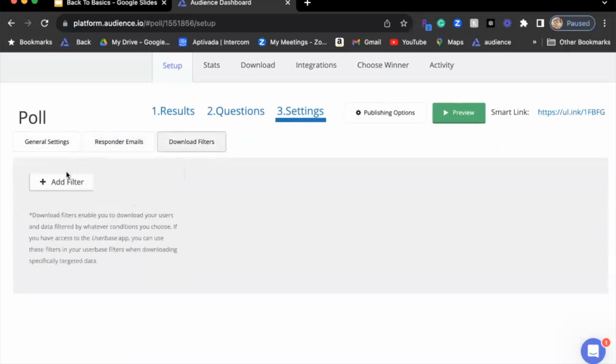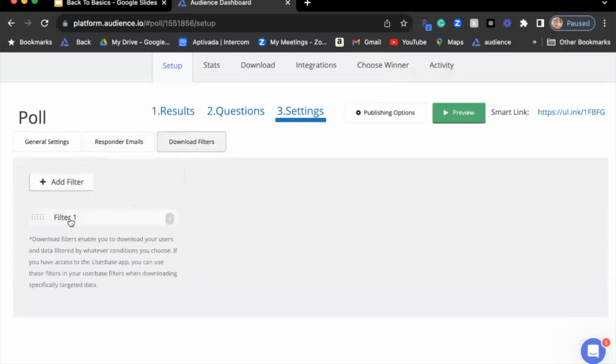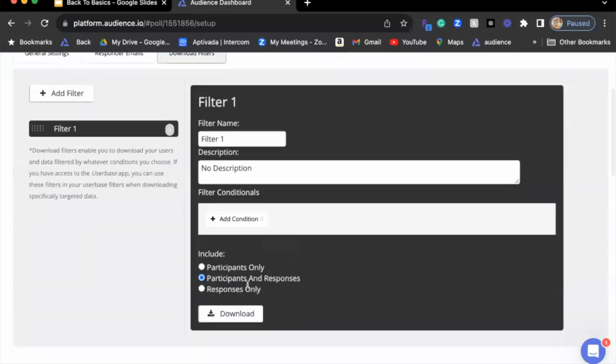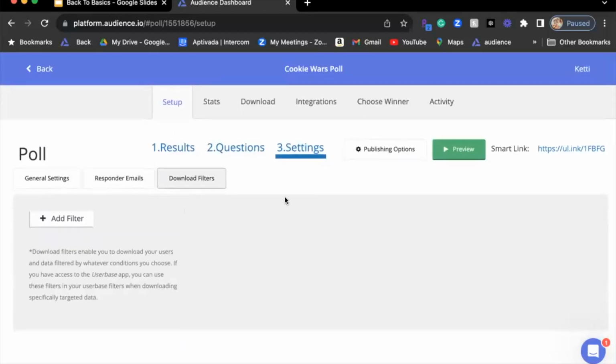And then we have download filters. This can be played with too, but if you're downloading information, like wanting the details of participants, responses, or just maybe you only want the responses for something you're doing, this is just a way to get that detailed information quickly downloaded. And this can be downloaded in real time if you wanted to, while the contest is live, or anytime. This just gives you that good report, just so you know it's there.